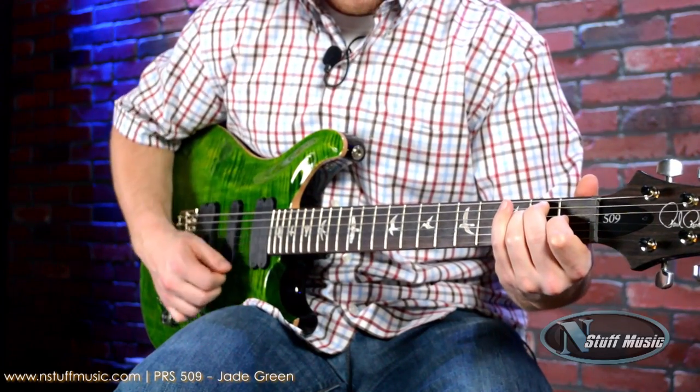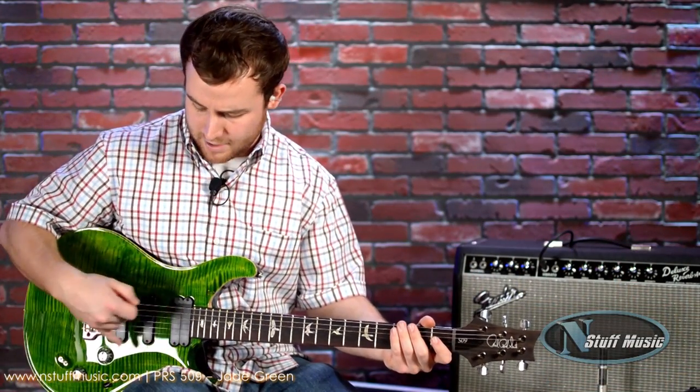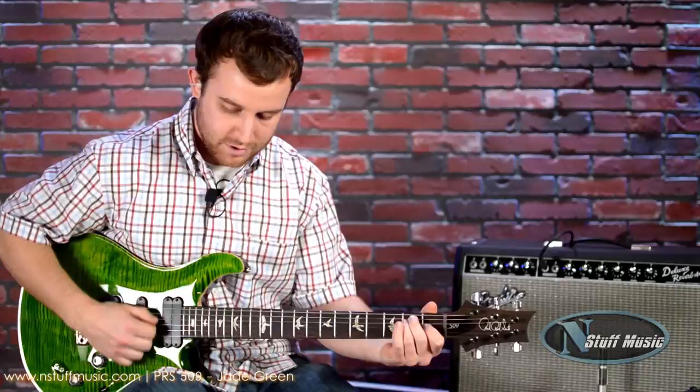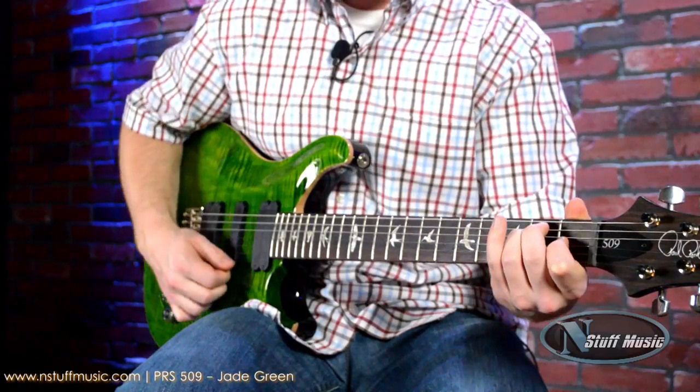And then if I split that, pull it up. And for the intro, I had the bridge in the single coil mode so I could get a great glassy sort of clean sound between the middle and the bridge. So here's that in single coil mode. Here's the bridge. And here's in full humbucking.